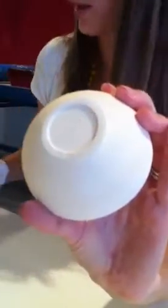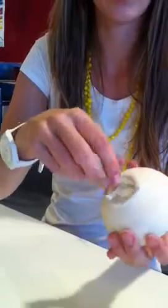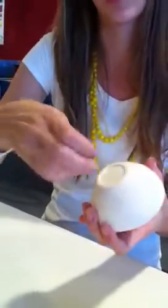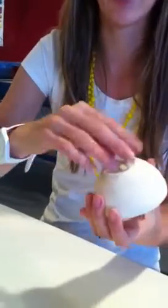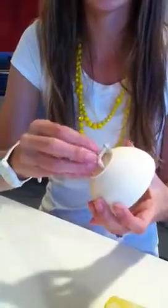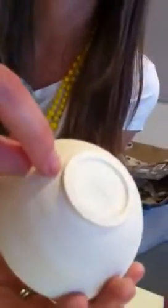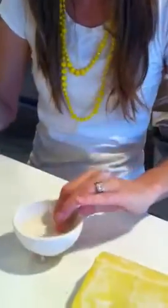The reason you don't want to paint that is so when we put it in the kiln, we put a little prop on it. If we put the little prop onto a piece that's glazed, when the glaze fires and turns into glass, it's going to stick to it and you won't be able to get it off, which is very annoying. Then we'll hit it with a hammer and knock it off, and it might bring a piece of your piece off with it. So leave the foot unglazed. You probably want to stop about, it's really hard to see, but about there. Leave just a little bit of space. So then when we put it in, it's all good.